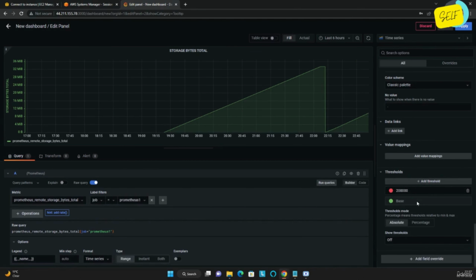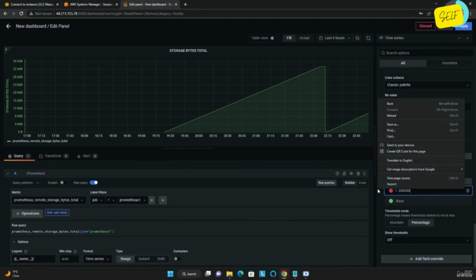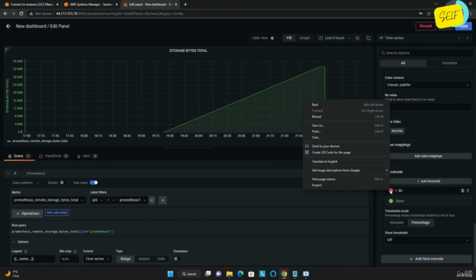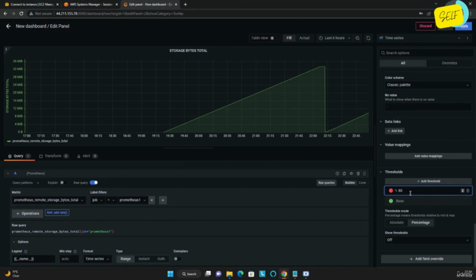Okay, why is it not showing here? Let me make it to percentage. Maybe I'm putting the value wrong, which is not making my line visible. That is strange, because I was supposed to get a red line for this 80%.